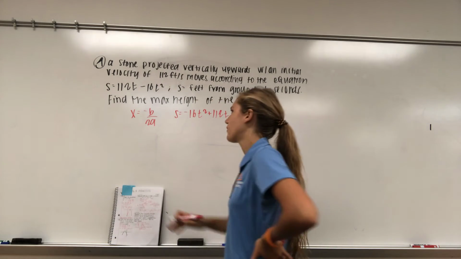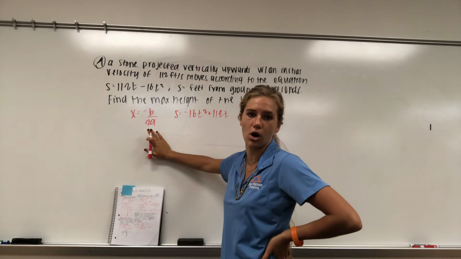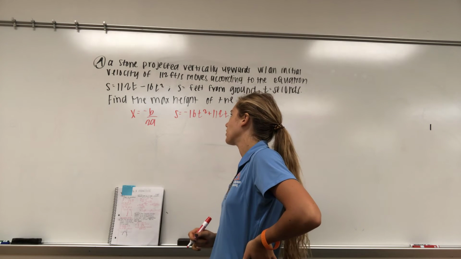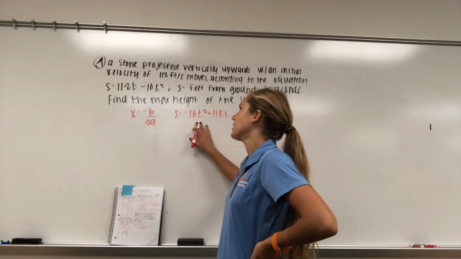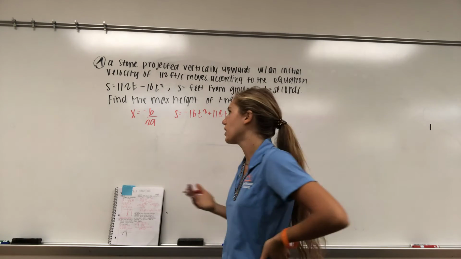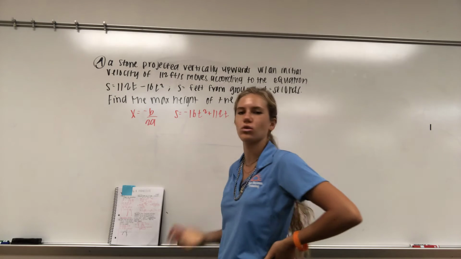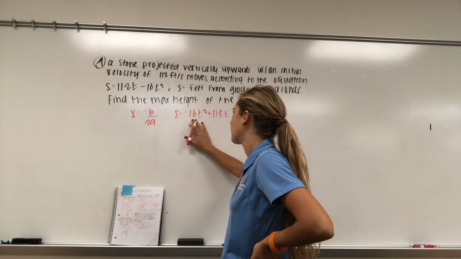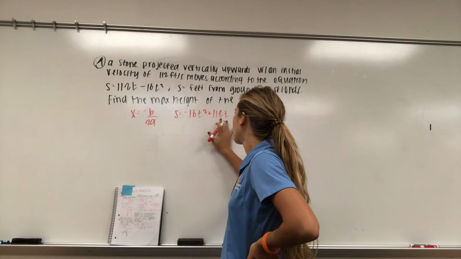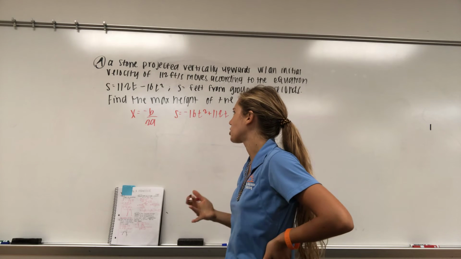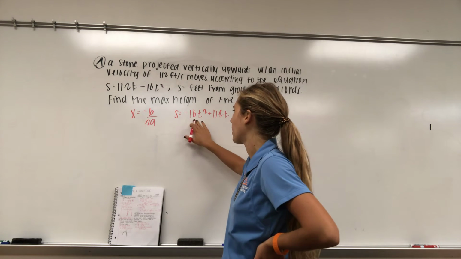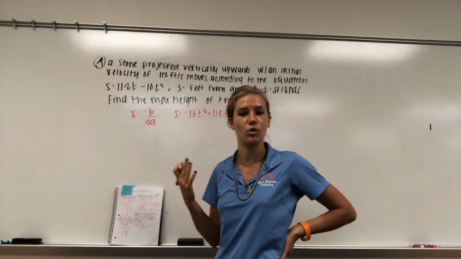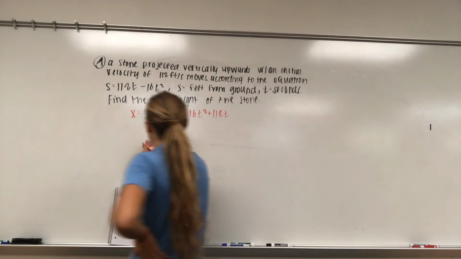Okay, so if you remember, this is our equation for our axis of symmetry. It says x is equal to negative b over 2a, and all I did here was rewrite our original equation to put it more closely into standard form. So it says s is equal to negative 16t squared plus 112t. So now I'm going to plug in my b term and my a term into this and find whatever the x coordinate is for my vertex.